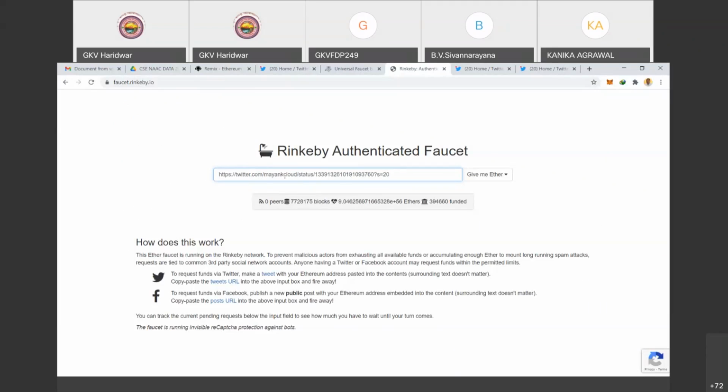Means there is no fault in the process. We have already done this process several times before also, so there is no fault in that process, but something is wrong in the website only. When we click on this give me ether, it asks 3 options: you want 3 ethers, you want 7.5 ethers, or you want 18.75 ethers. If we choose the last option, then we cannot get more ethers for 3 days. This gives 1 day 7.5 ethers, and in this case we get 3 ethers for 8 hours, and after 8 hours we can get more ethers. But it is giving an error for every option.